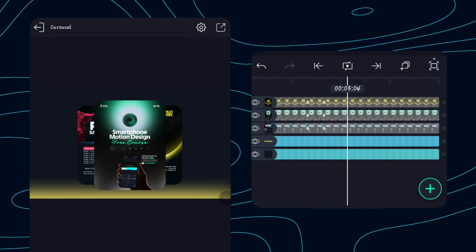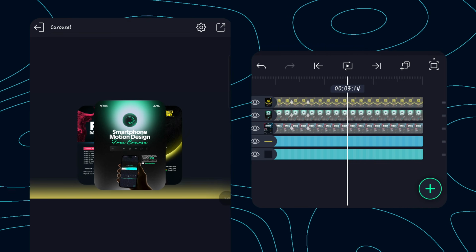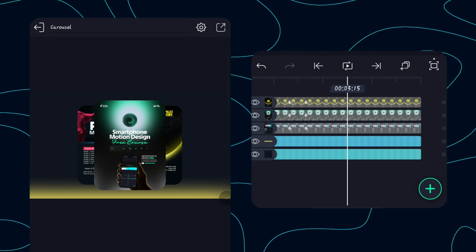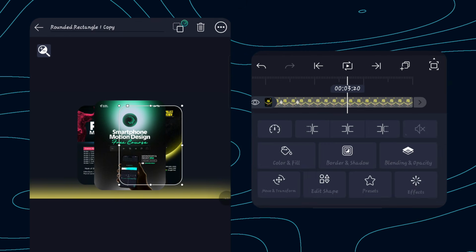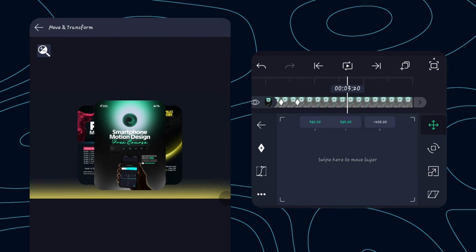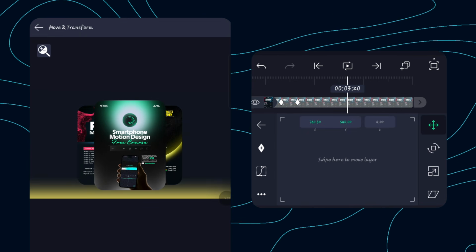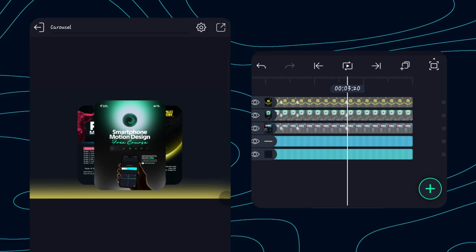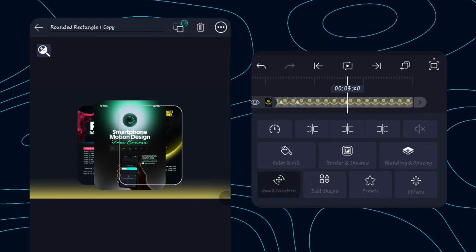I think I'm not getting this right now. I'll just make it 20 like this. 20 frames. So put on that keyframe here. Put another keyframe on all of them. So it's best to animate all together, right? So you don't miss out on their timing.